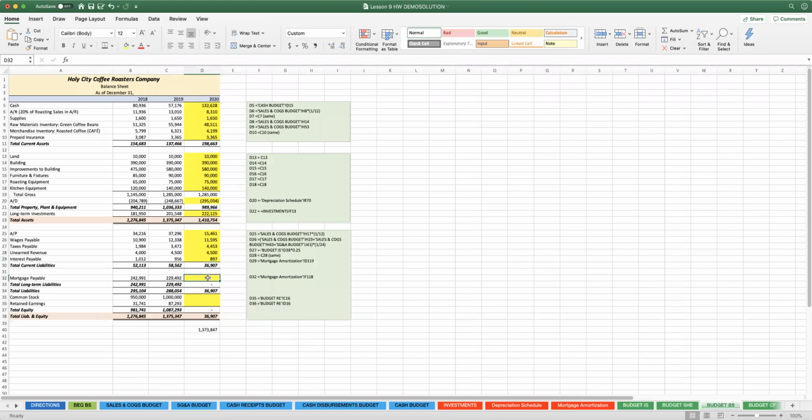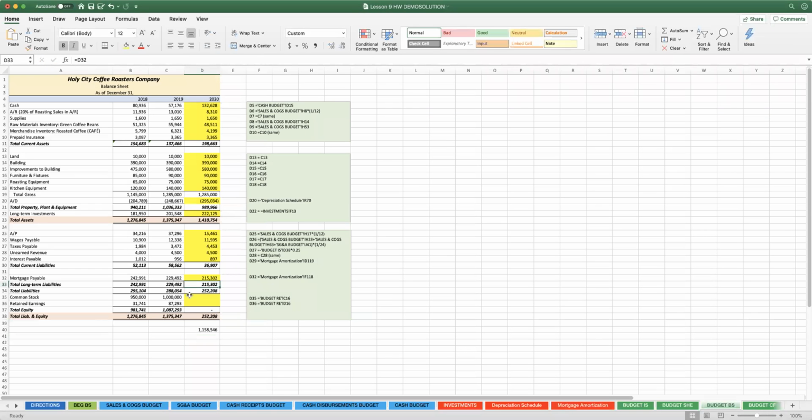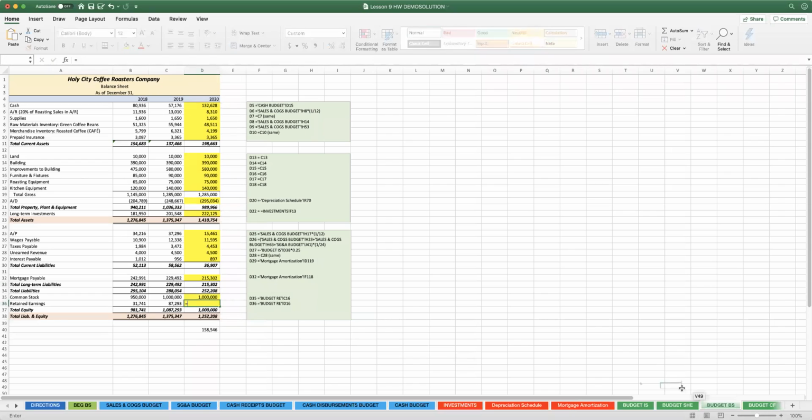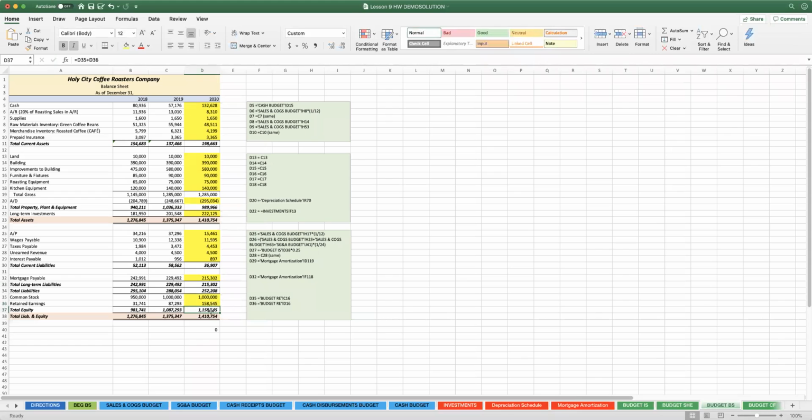And then you have to pick up also what you have left to pay on the principal. So this is what you have left to pay at the principal, because you paid this 11th payment, but you haven't paid this 12th payment yet. So that's the amount right there that's still outstanding. Okay, these just come from your budgeted shareholders' equity. That's common stock, ending amount. And then this is the retained earnings ending amount. Good to go. All right, we have a beautiful balance sheet. I'm going to stop this video and we'll start another one for the statement of cash flows.